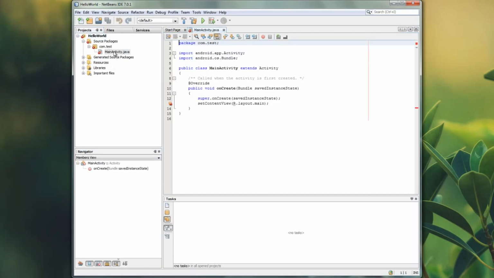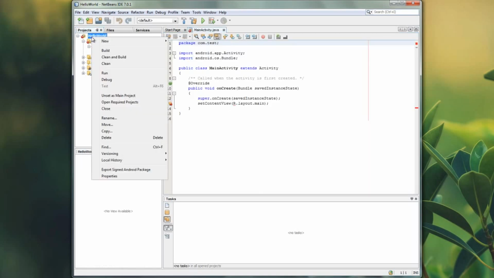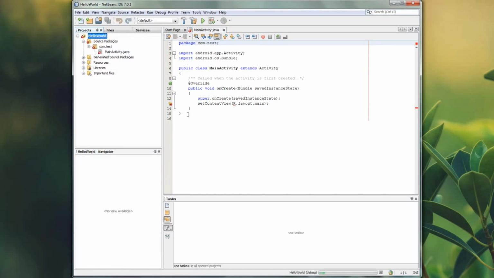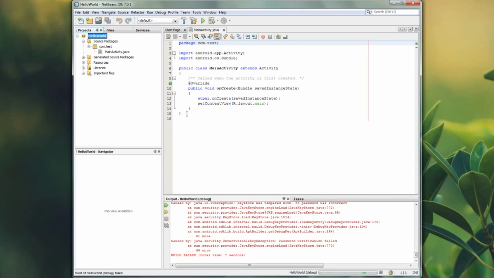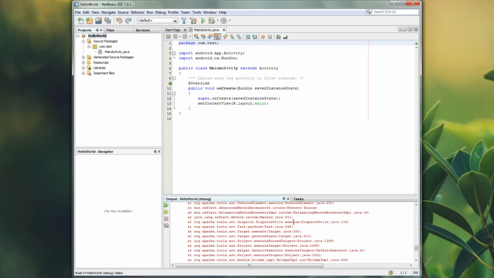It's giving me an error because it hasn't generated the layout. But if we do build, it should work. Build failed.